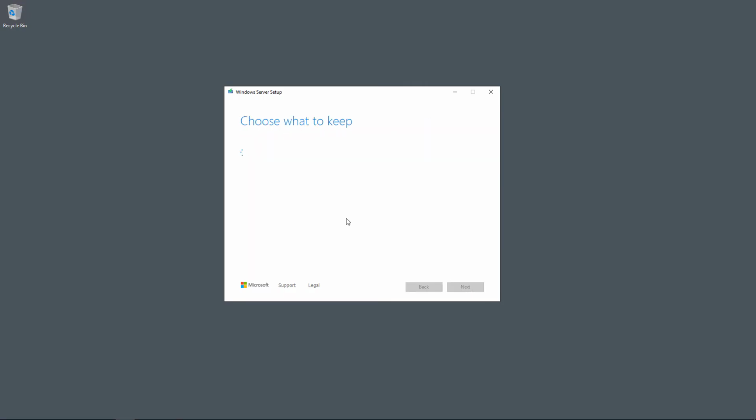After looking through that, sure. All right, so we can decide to keep everything or nothing. So if we choose to keep nothing, obviously it's just going to format it, but we're going to keep everything. So we have applications. They call them apps here, but they're applications, files, and settings. Applebee's calls them apps too for some reason. All right, so we're now choosing to install.